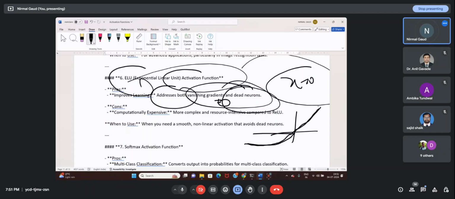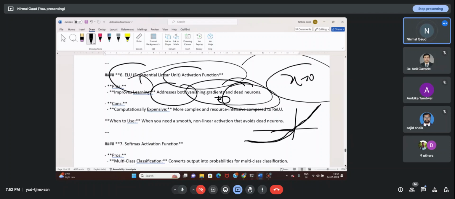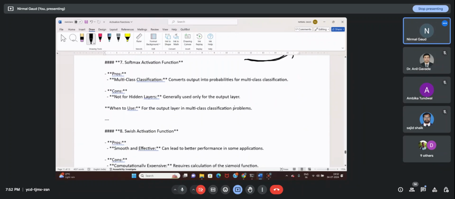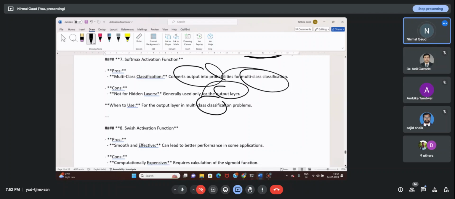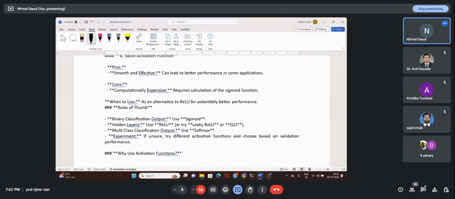Okay, fine. And then softmax, I told you: multi-class classification, probability conversion, used at the output layer. Then swish can lead to a better performance. It requires calculation of the sigmoid function.